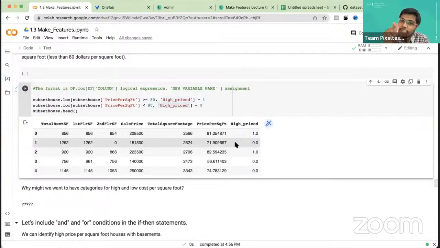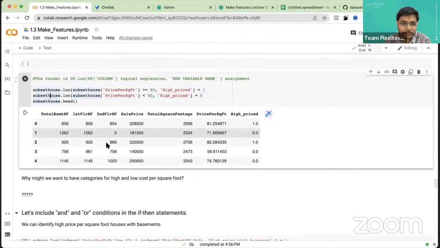Yes, so Ravindra sir, correct. What we have done is, earlier when we had not run this, only greater than or equal to 80 became 1. Because we had not had a condition for less than 80, wherever it was less than 80, it created NaN. Now, because we have specified a condition, if it is less than 80, instead of giving NaN, it gives 0. So now we have ones and zeros. Yes, thank you so much.